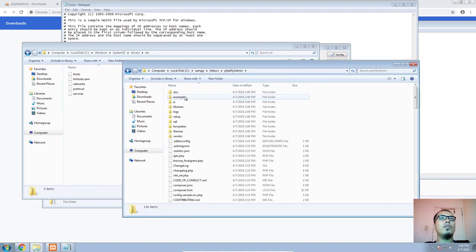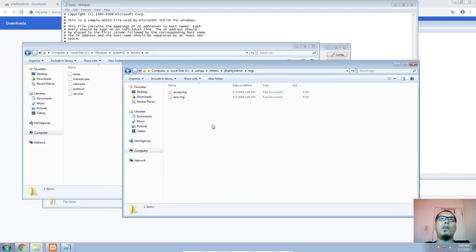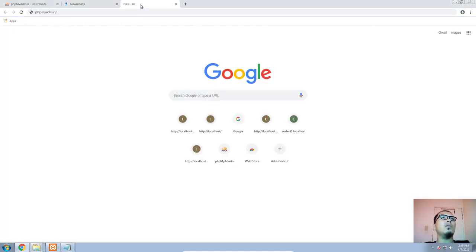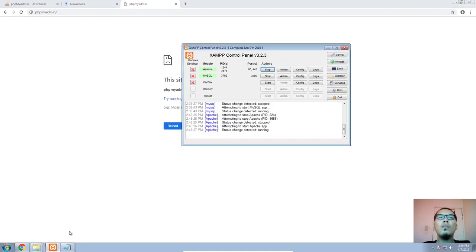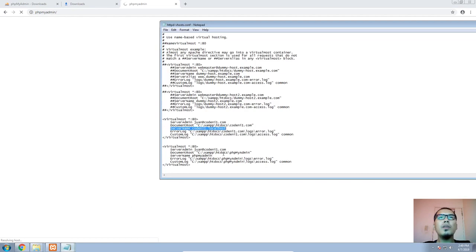So let's check first the log if it's created. Okay, it's created, and then let's try to access phpMyAdmin. Oops, it's not working. Let's check it first. What's the problem here?